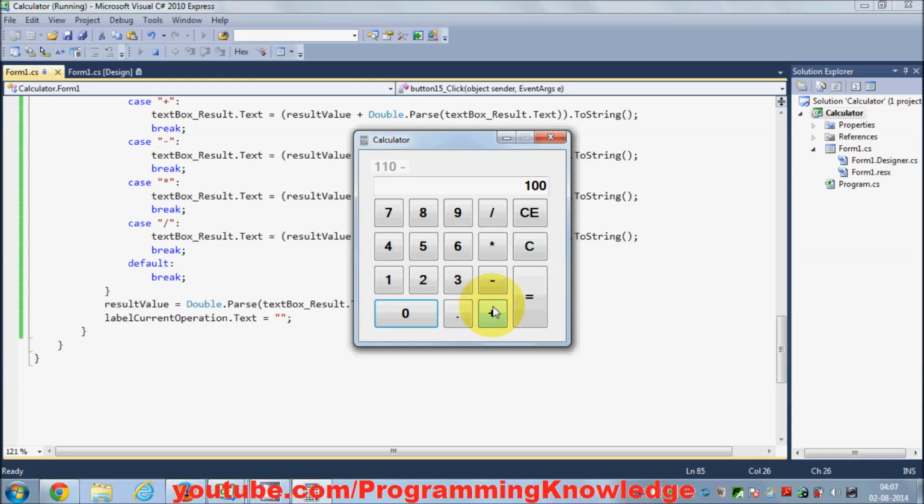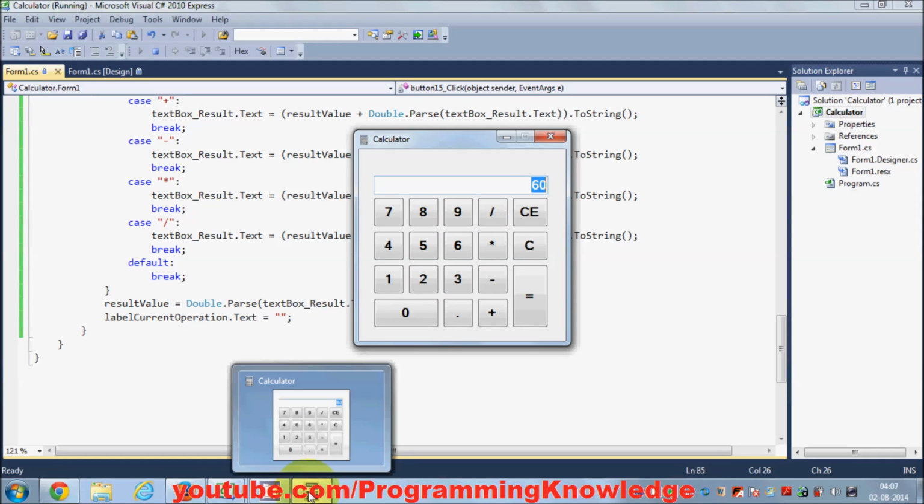Okay, and once again, I want to multiply whatever is the result, which is 10 multiplied by 6, for example, and I will say equal to 60. So now our calculator is working like we have expected.